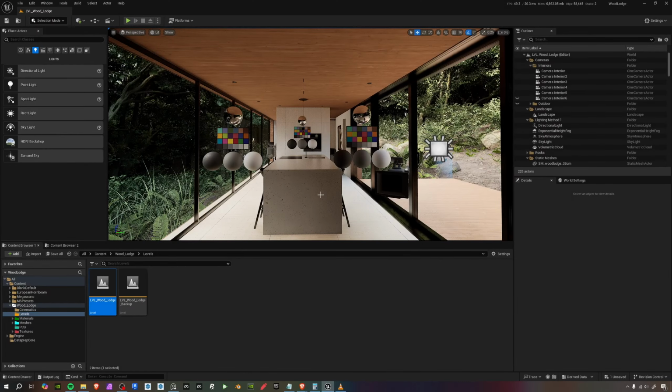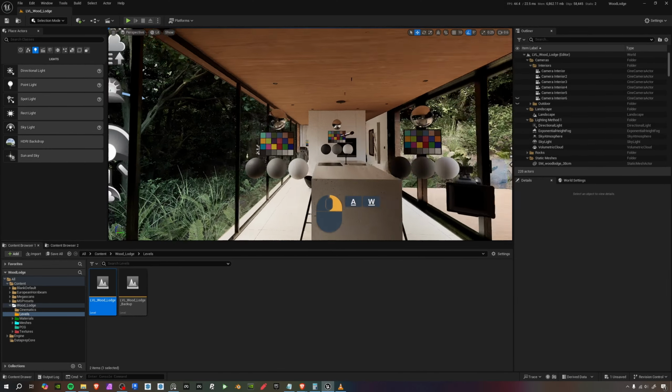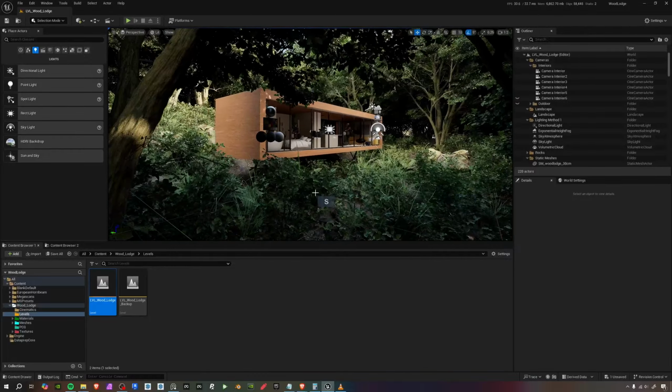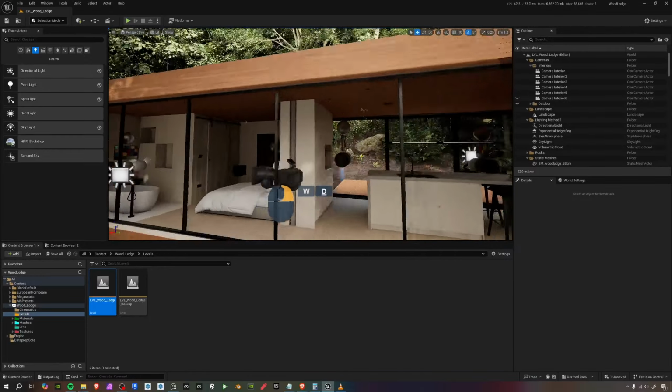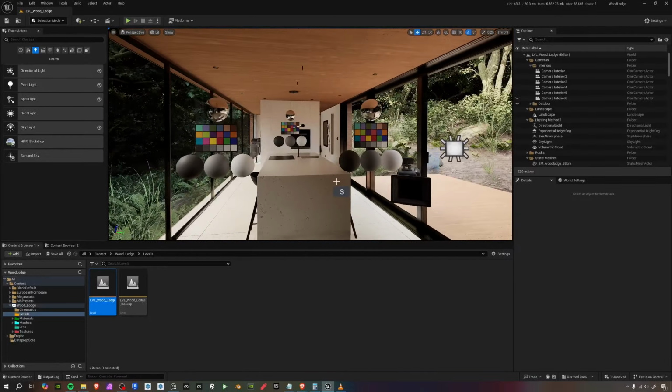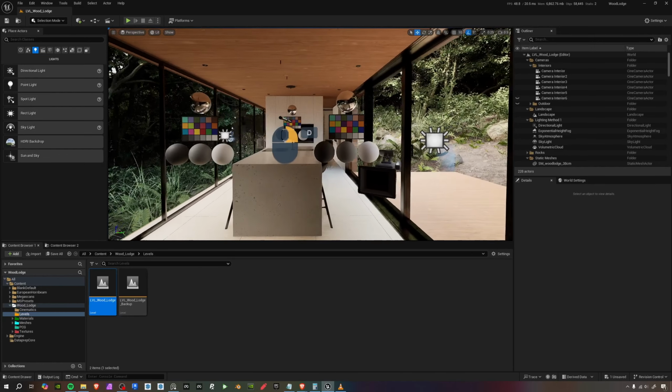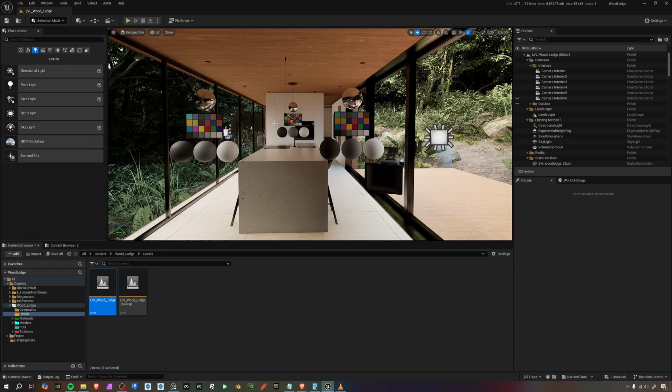Hi everybody, in today's video we're gonna keep working on the wood lodge exercise, this one that we did a couple of weeks ago, but this time we're gonna start working on the interior and how we can balance the light. So I'm gonna show you some tips and tricks that you can do, but this is going to be probably a part 2, part 3 videos.